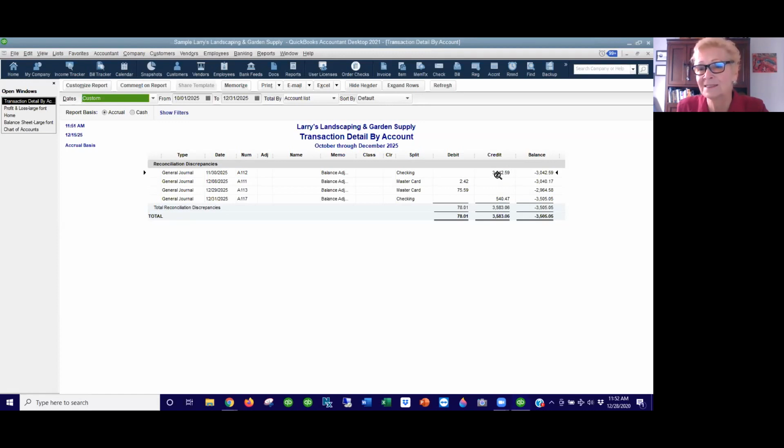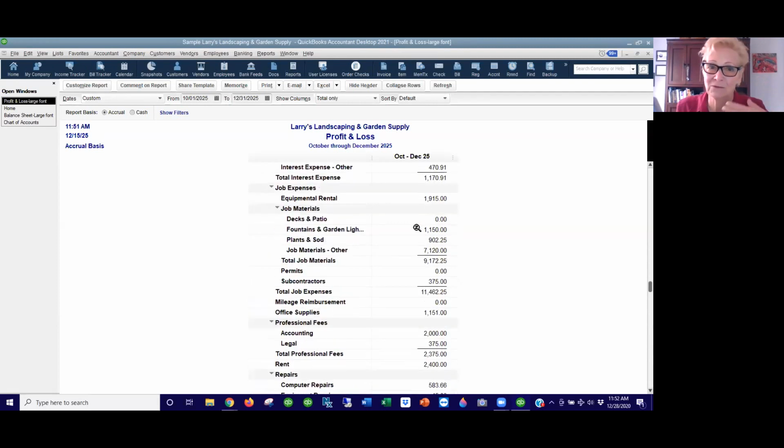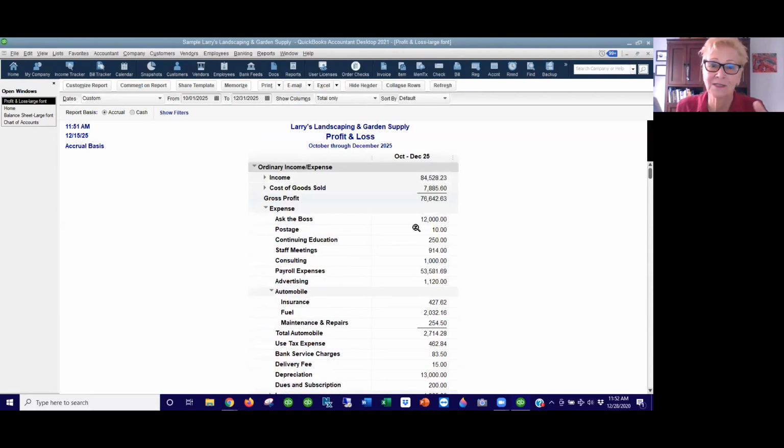So I find that these numbers are pretty large, and I would go back and unreconcile and re-reconcile. Not as scary as you think. It's manageable. But again, what we're trying to do is make sure that these numbers in QuickBooks, which came directly through your checking account and your credit card account, right? How did you actually get the money in and out of these transactions, that these match what went on in real life in your bank account, your checking account.